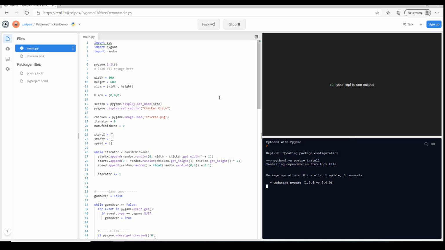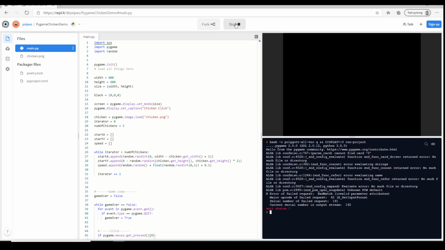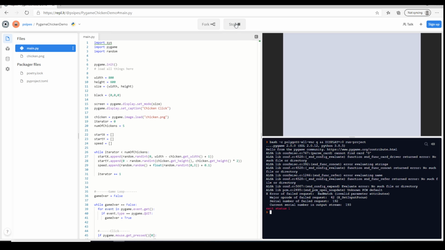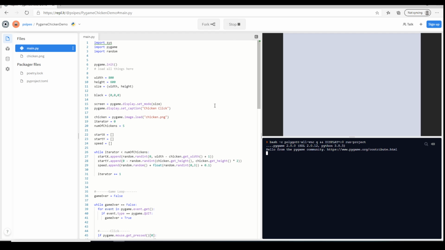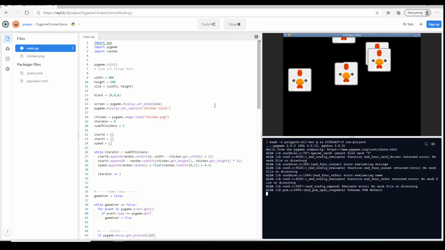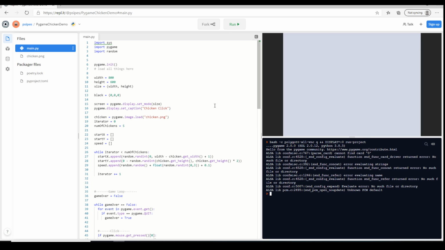I guess while I have you guys here, as a side note, you can view the schedule for next semester. It exists. So if you're already trying to think about what classes you want to sign up for next semester, they exist. Okay, so chickens, and when they hit the bottom, we close out of the game. Easy peasy, done.